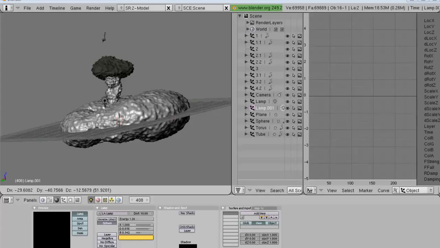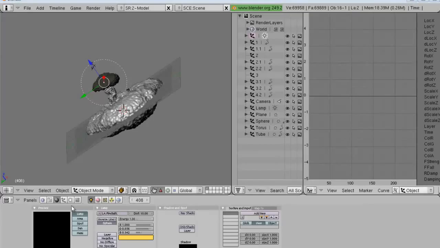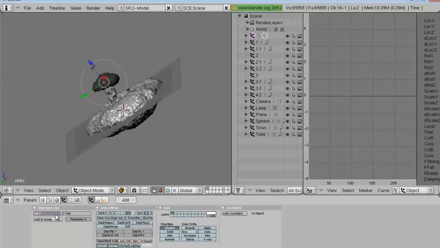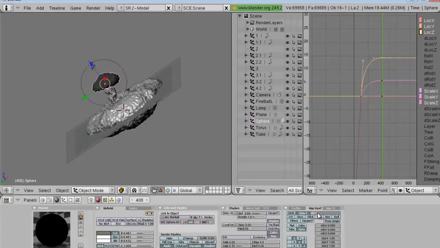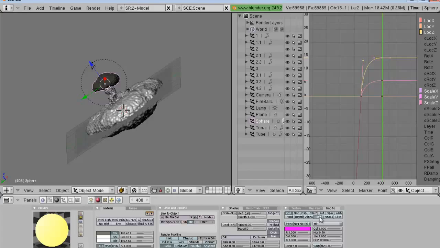We also need to call this the Fireball L. And then we also need to go and change the lamp's object name to Fireball L. So there we are. And then we can right click on the fireball again and go into the material tab and change the object to Fireball L. Click map to and make sure it's on emit, map input and make sure it's on sphere.